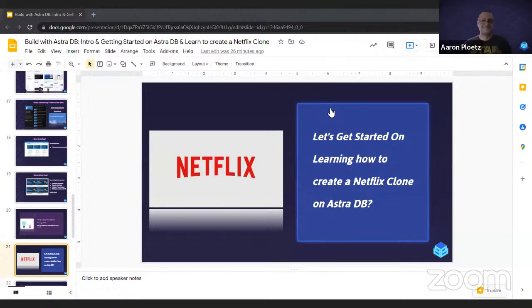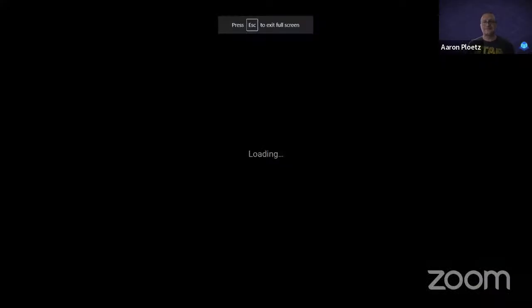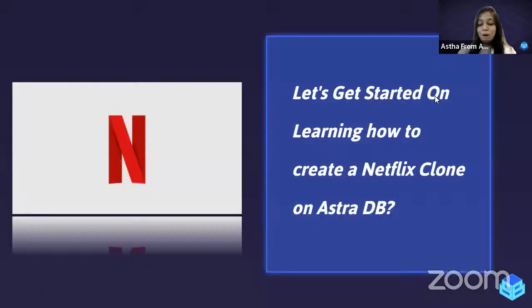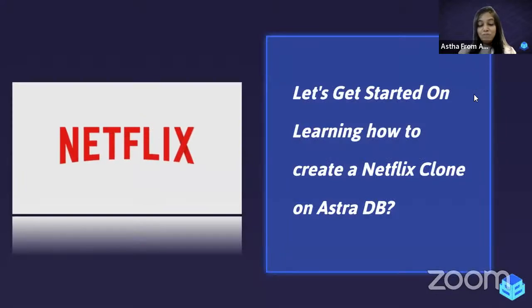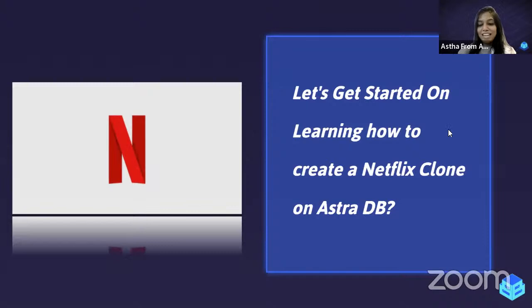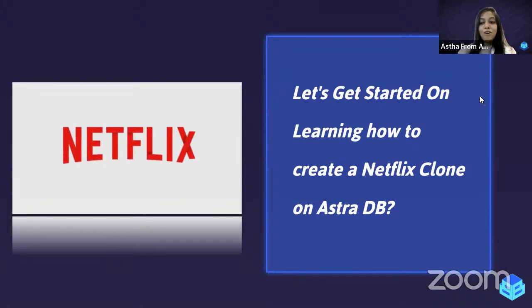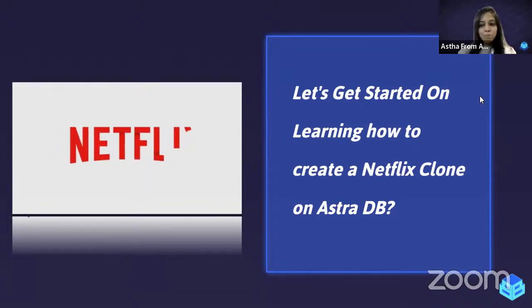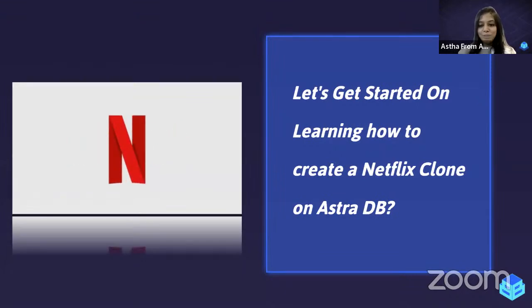And welcome. Now it's time to talk about the topic that has been of interest for most of the hackers. That is how to get started on creating a Netflix clone of Astra DB. For that, I am not the expert, definitely, but I would like to call the expert. So I would like to call in Cedric, who is the Director of Developer Advocates at DataStax. Cedric, over to you to take us through the next section. All right, thank you very much.